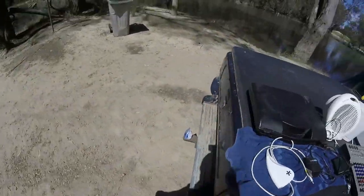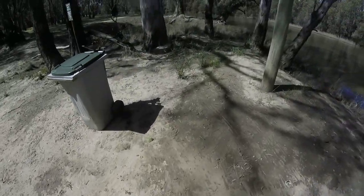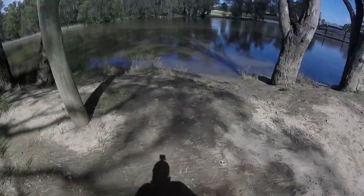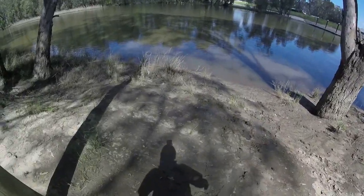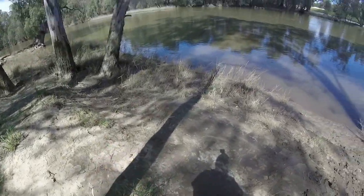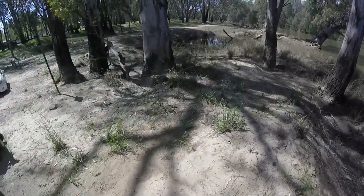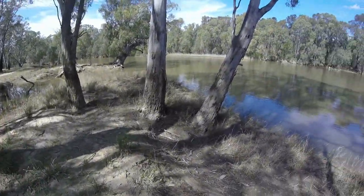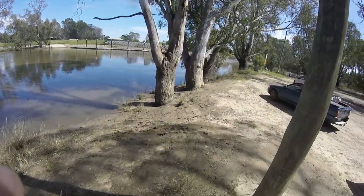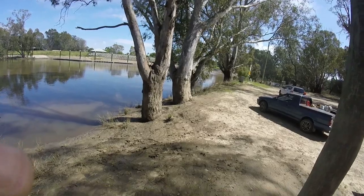But before I go, this is the river the way it is at the moment. It has gone down. Now the river did get up to the top of this bin. It was over the top of this bin here. It has gone down a lot. We've almost had someone fall right in it because it's still slippery right on the edge. So yeah, it filled up over here. Not much I can say about it other than it's gone down. People up here fishing. Lady's walking the dog. Dog's going to go for a swim.